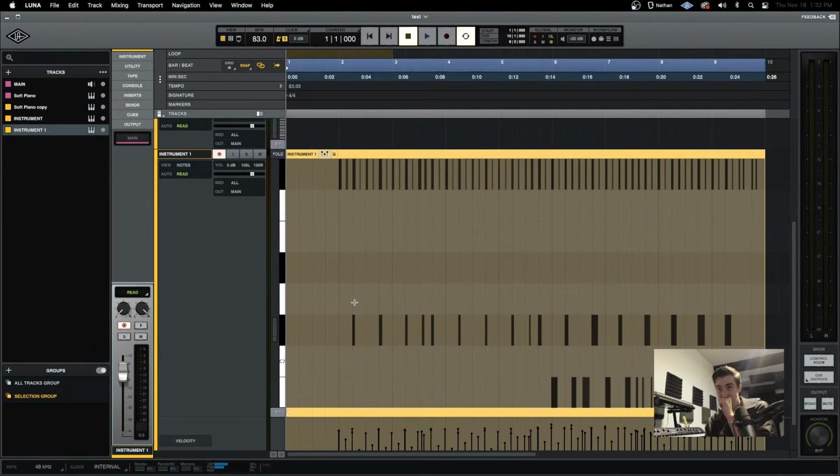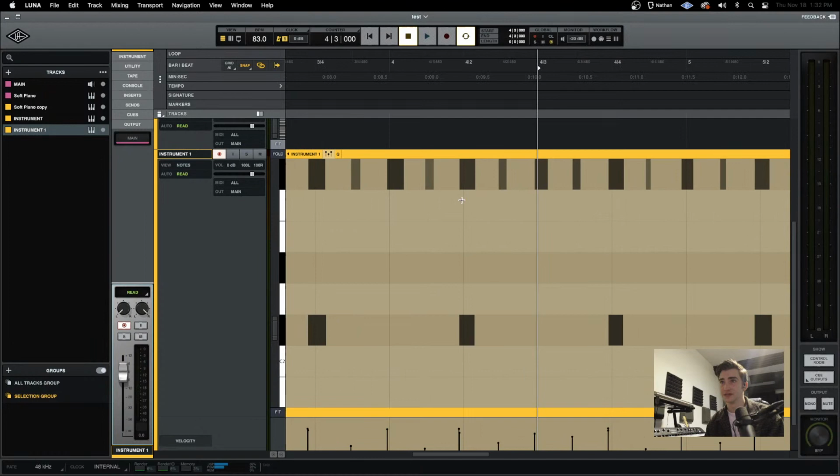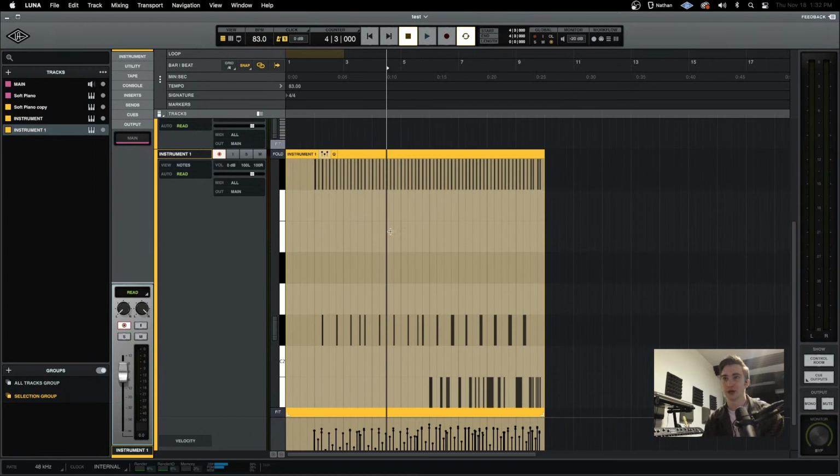And I can just plot MIDI down right on our arrangement view here, right? So there is no separate clip that stores MIDI. It's just right on the grid. And I can change things right away, which is a little problematic, as you can assume, for a multitude of reasons, like when I'm clicking around in here, I'm moving things. And the other thing you might notice is it does have a little bit of syncopation going on here, which I want to keep, but we could quantize this if we want to.